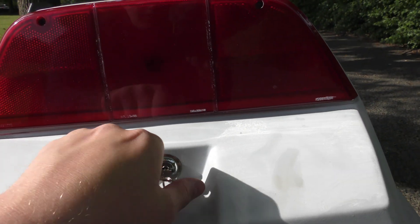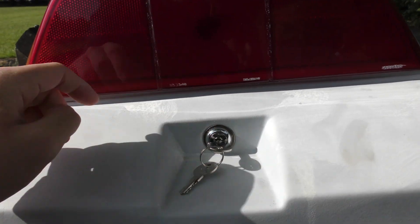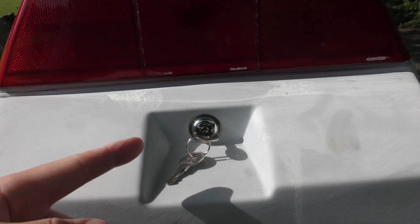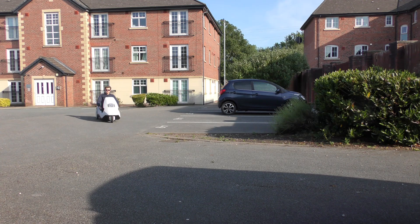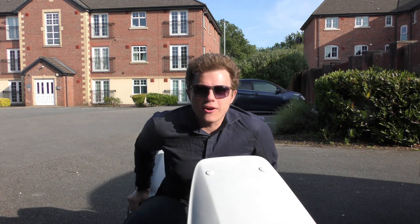I replaced the back lock on the Sinclair C5 — look at that, it closes! This is just a basic letterbox lock, something you'd have on a flat. I do have the original lock and I'm keeping all the original parts; I just wanted something that worked. So — 14 miles an hour without pedalling, which is pretty good considering I believe it did around 15 to 16 miles an hour 40 years ago. With my old battery it did about 9 miles an hour, so gaining 5 miles an hour is absolutely great.